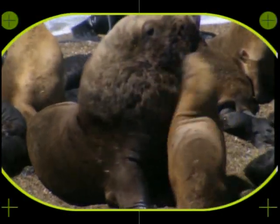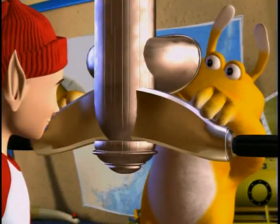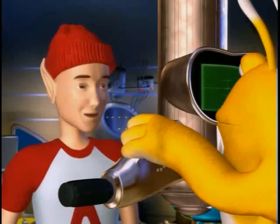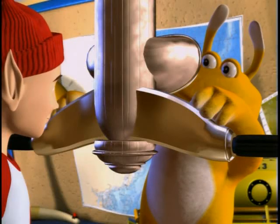Sea lions' ears are more apparent than seals' ones, and their fur is different too. Carry on, I'm all ears. Sea lions can move about easier than seals can. They can use their fins to help them move, and they're just as quick on land as in the water. Yeah, but I could beat them in a race any day. Want to bet? Don't worry, I'll give them the benefit of the doubt.